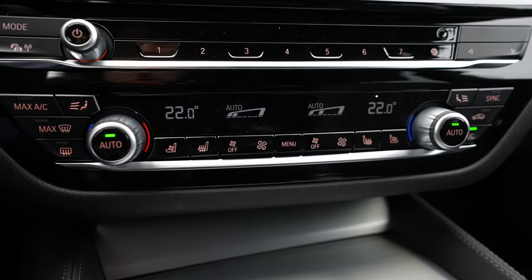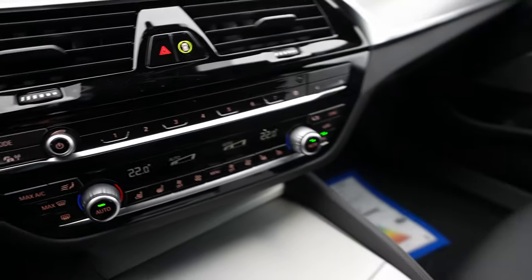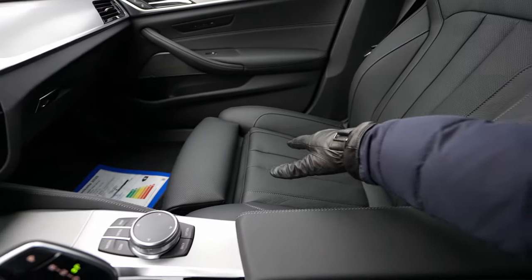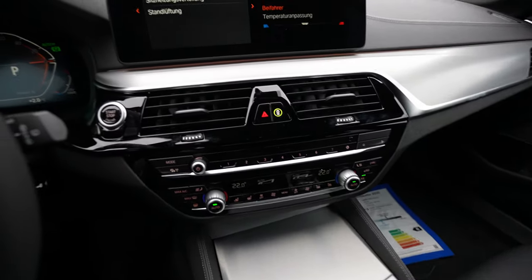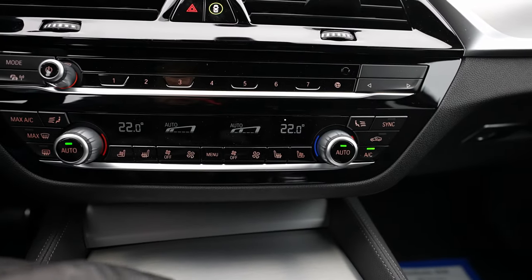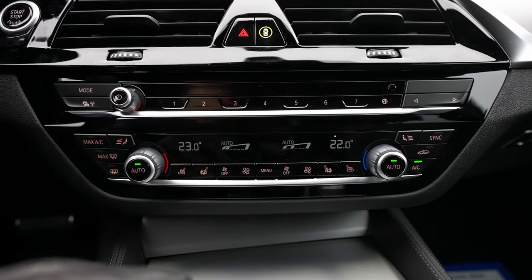Also, you have the different heated seats, ventilated seats on a BMW. So yeah, this is amazing to have ventilated seats in the summer. That's why it has these little holes on the seats here, so it will ventilate your back, so you will not sweat, you know. This is very helpful when it's very hot outside. Then you have heated seats, of course, as I said before, and the other controllers are kind of classic, you know it already. And also overall, the quality of the climatic system is quite good, quite nice, nothing to say about it. I like it.